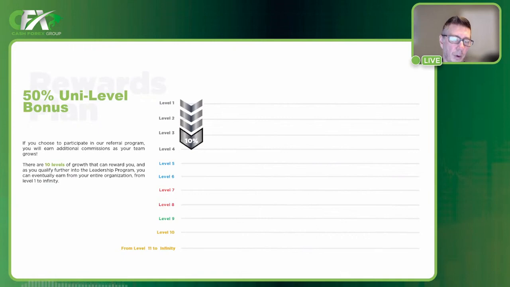So same example, somebody is getting involved with a $1,000 trade package. Remember, 15% of that is allocated as a fast start bonus. Well, another 15% is going into this bonus. So that's $150 that's going into this bonus. Now, if you were the sponsor and the person's on your level 1, you would earn 10% of $150, $15. But here's where it gets interesting. Individuals on your second level that you didn't sponsor, but happen to be in your genealogy, you would also earn 10%. Likewise on level 3 and also level 4.